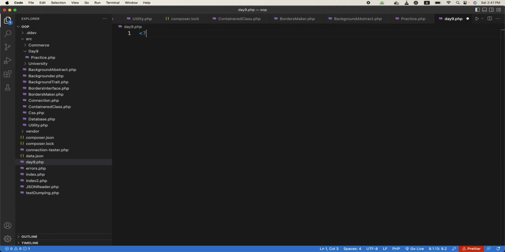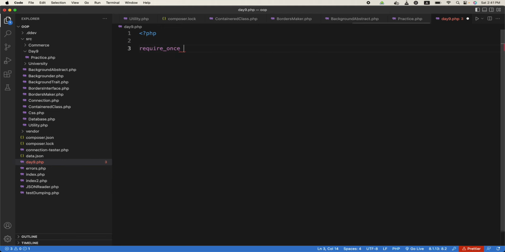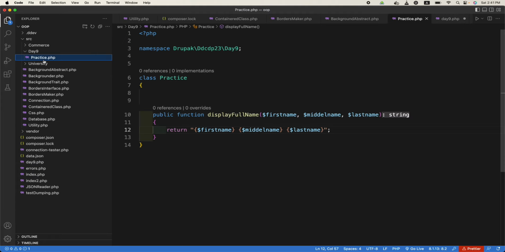We need to initialize it first, right? And we need to have require_once. Why do we need this auto loading? So that our class can be discovered by the autoloader. You will always have to require this at the top of your page wherever you want the classes to be discovered. So here the class is practice.php and I need to initialize this class.